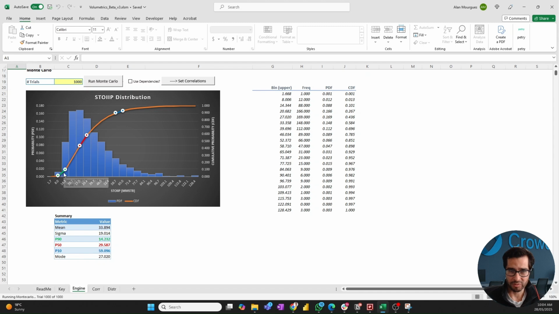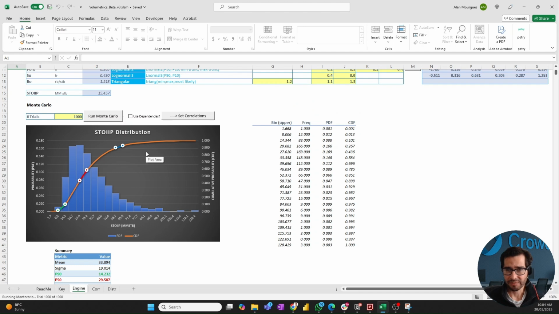So it's obviously there's a range here, but the P90 is within that range, P50 is within that range, and the P10 is within that range. So as opposed to the exact point, this tells you the bin where those metrics fall. Okay, but in the table itself, you can see the precise value. That's the purpose of this table under the distribution. Okay, now after you've seen here the STOIP distribution chart, the table and the summary table, you can move yourself now to these two tabs.